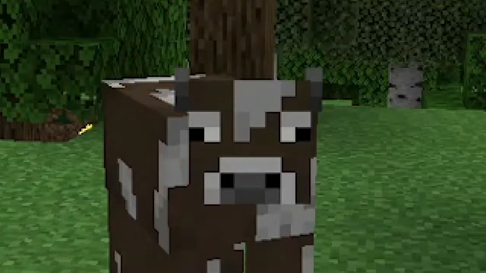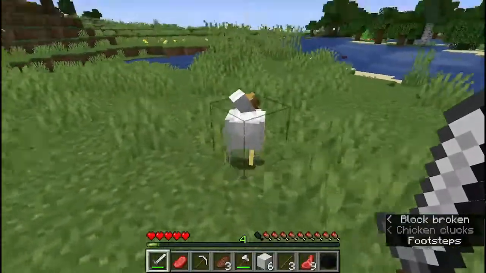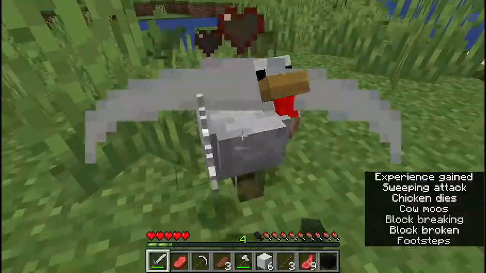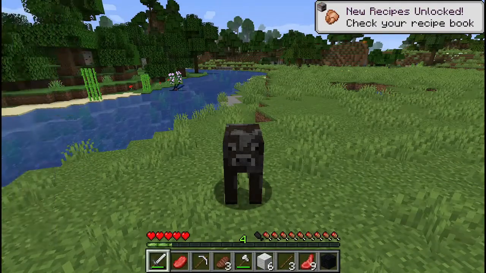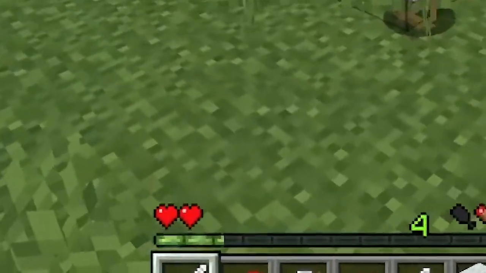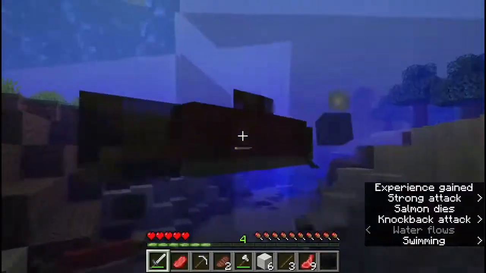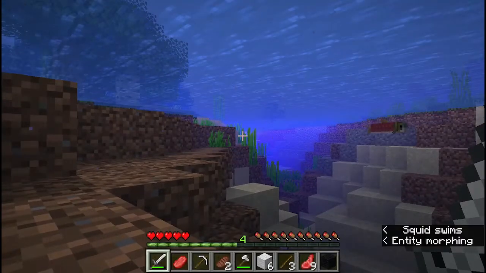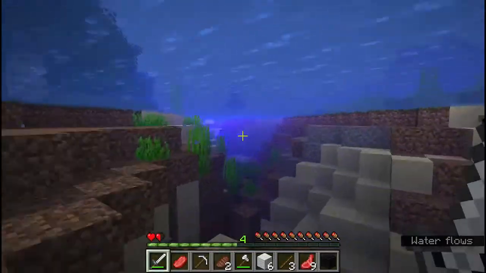Is this cannibalism? Alright. Oh, a chicken! This is gonna be fun. Yes! Alright, so let's turn into a chicken. Oh my gosh, I literally have 2 hearts. That is stressful. Oh! Let's grab a fish as well. Okay, let's turn into a salmon. What happens then? 2 hearts.